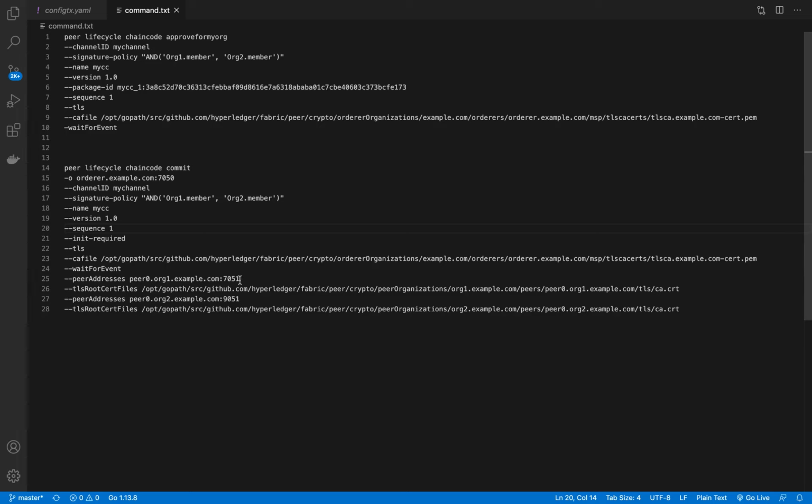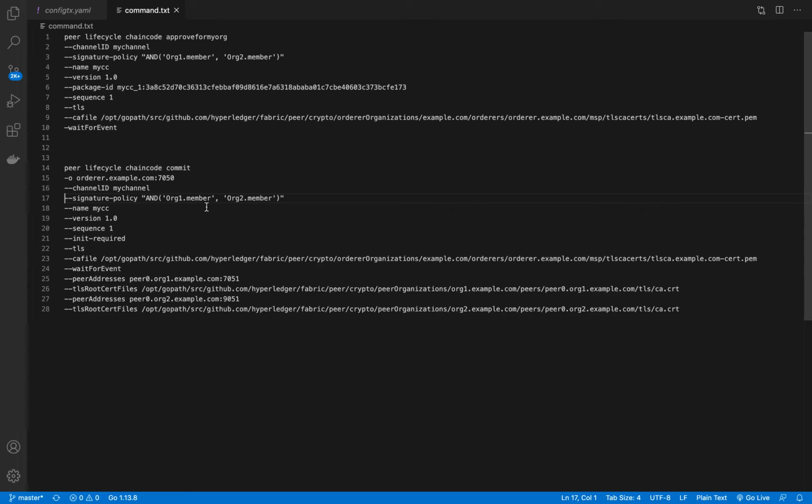The difference is here you are mentioning the peer address and also the certificates for both the members, which have to sign this, as we already mentioned in the signature policy. As you can see, the member of organization 1 and the member of organization 2 have to sign the transaction.